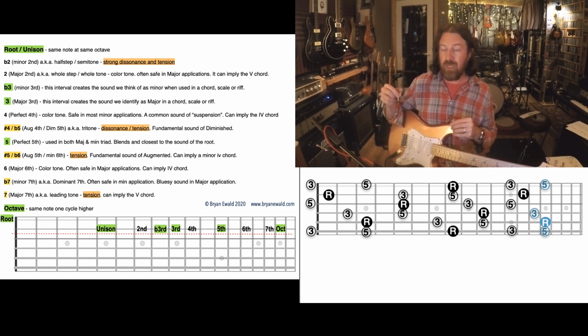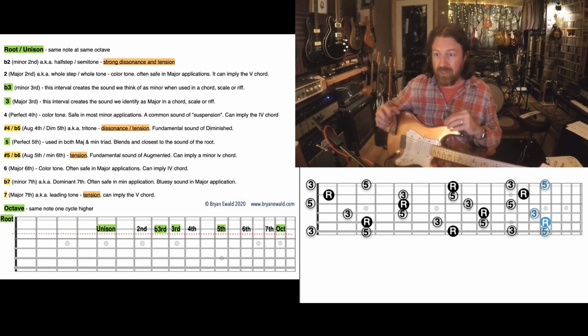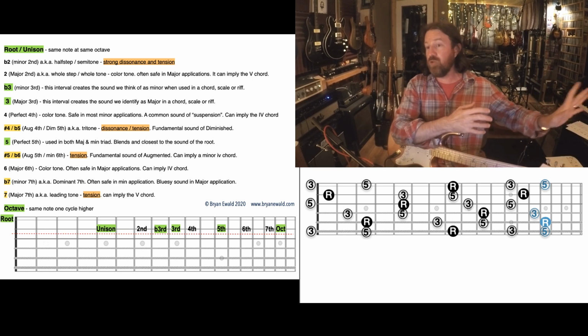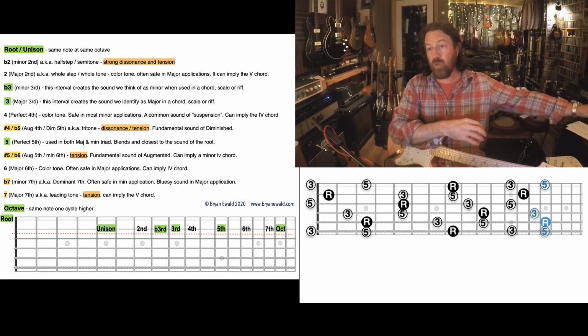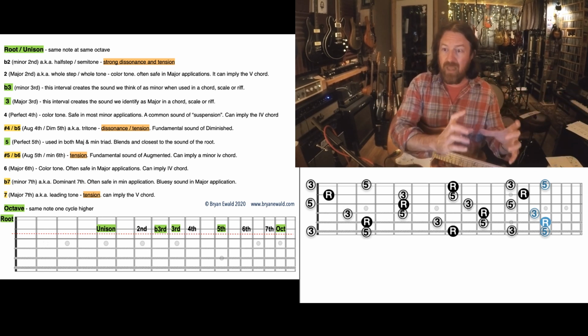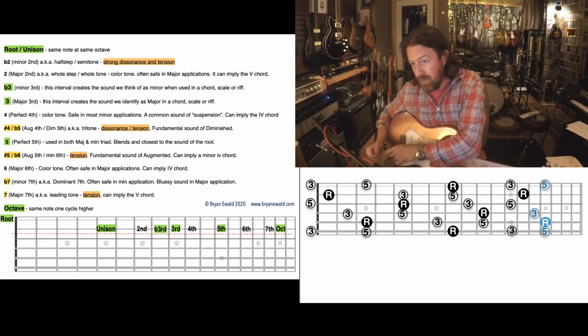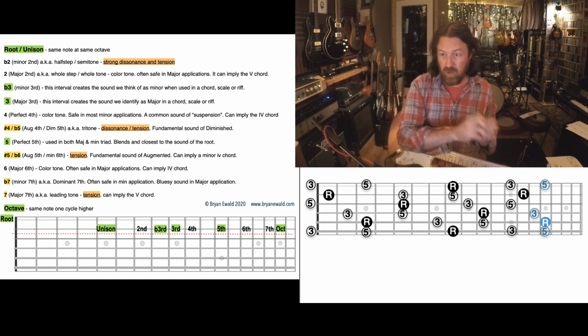So if a D major 7 is not talking about a D major chord, that's understood. We already know it's a 1-3-5. The word minor is not there. That word major is talking about the type of 7, not the type of chord. It's talking about the color note.